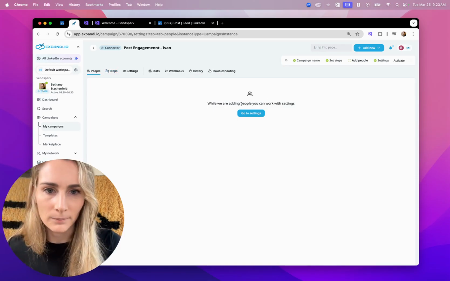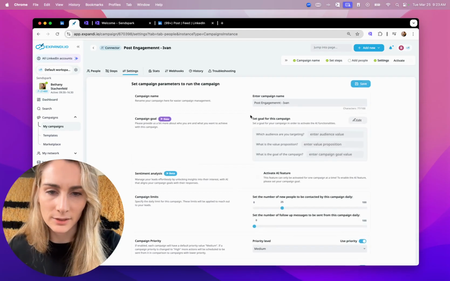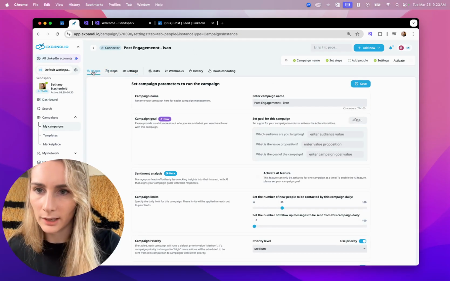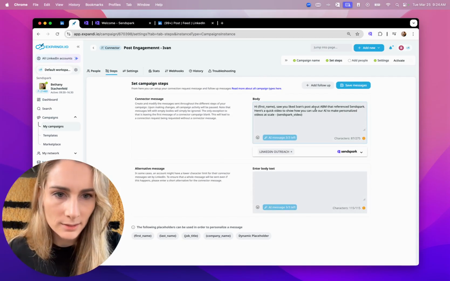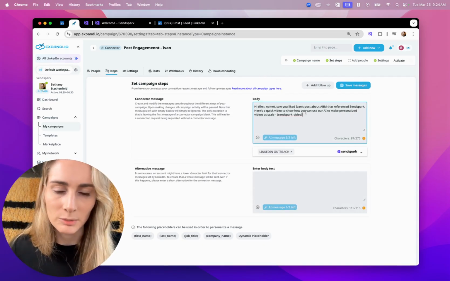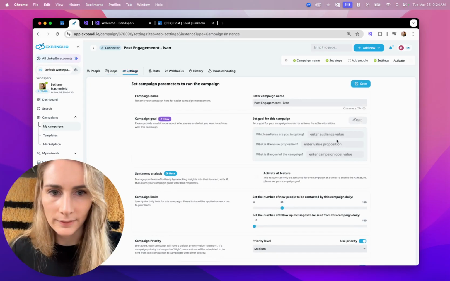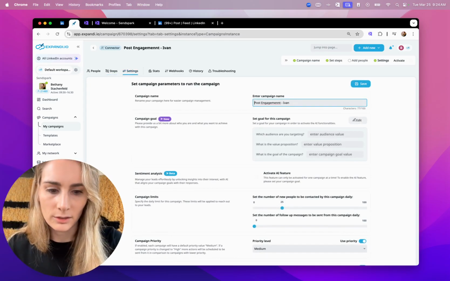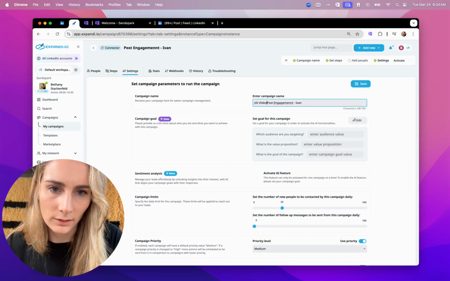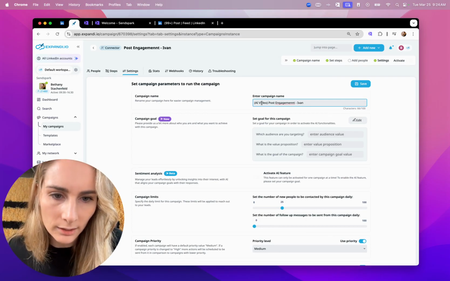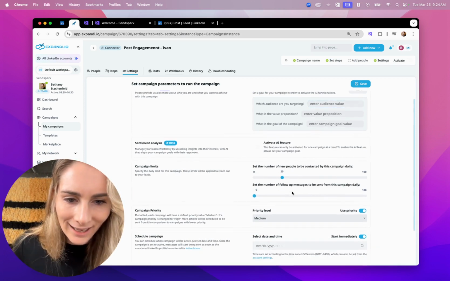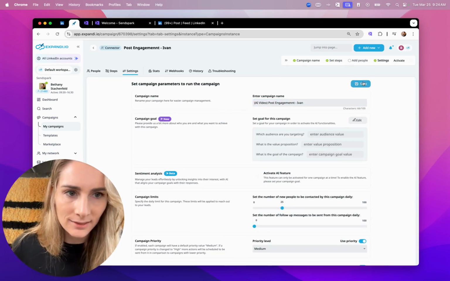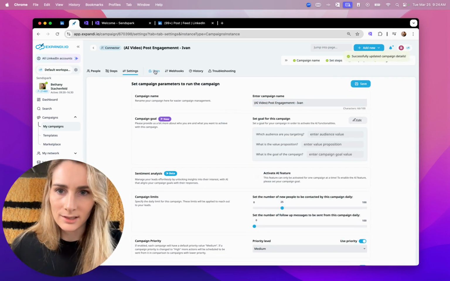So this is the people we're adding, and it says go to settings, so we can just check everything else. So real quick, we'll check the people we're uploading. The steps, you know, I'm sure this could be better, but it looks good enough. We'll keep it. And then settings. Also make a note that this is an AI video, so when I look at my data later, I can keep track. I can't type when I'm recording. And then everything else looks good. So we're just going to save this here.